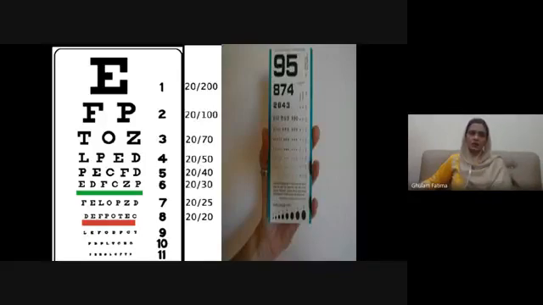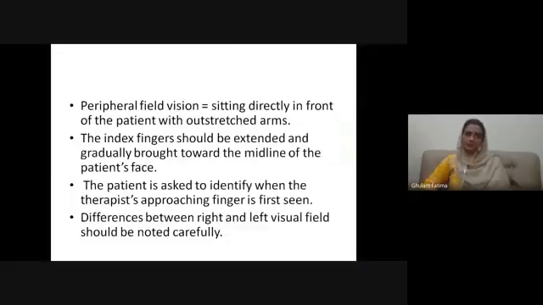So this is how a Snellen chart looks. There are alphabets starting from the biggest and coming towards the smallest. This is where we consider the most normal: if the patient can read this line, we will consider the patient normal, and we will label it 6 by 6 if using meters, or 20 by 20 if you are using feet. It simply means perfect eyesight. So we can use both of these for your cases.